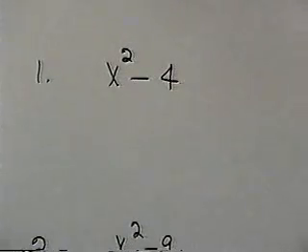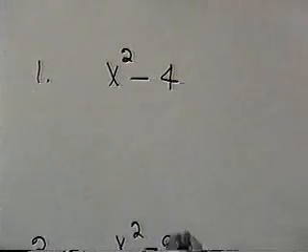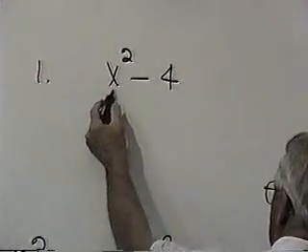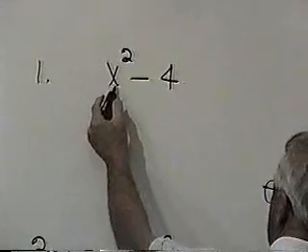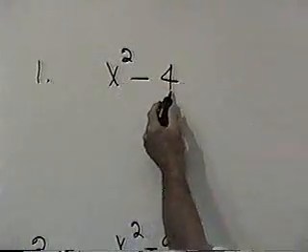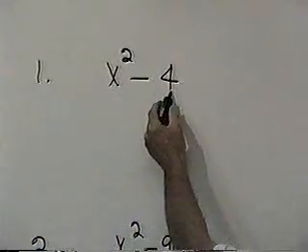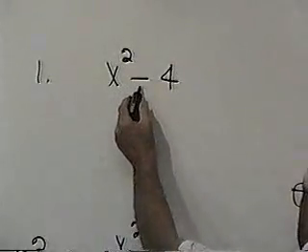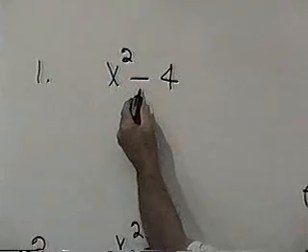All right, this section is on a very special type of binomial, factoring a binomial that's the difference of two squares. It's saying where this is a perfect square, something times itself is equal to that. Something times itself is equal to that, which would be 2. Over here would be x. The difference has to be a minus sign.